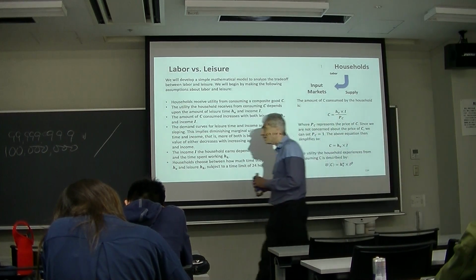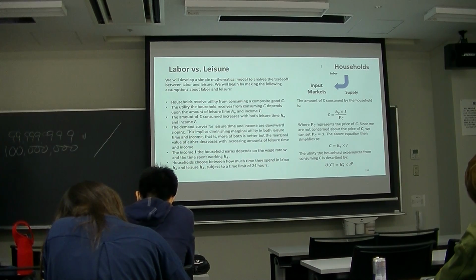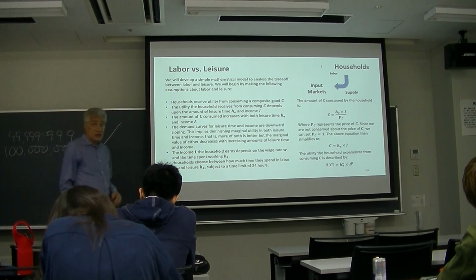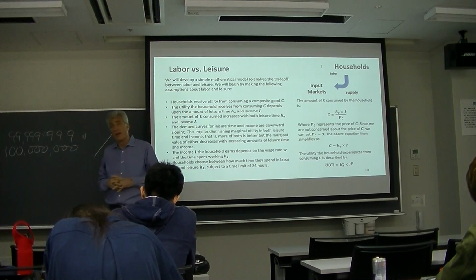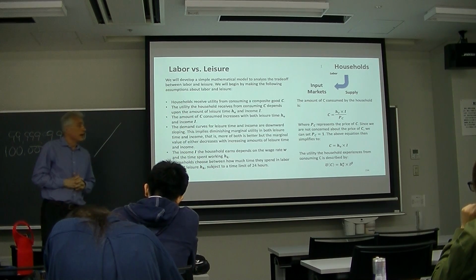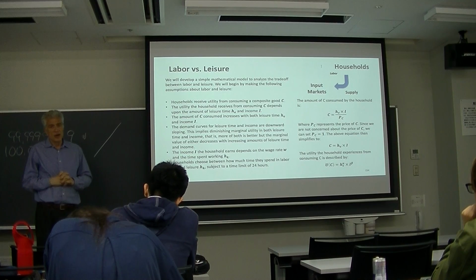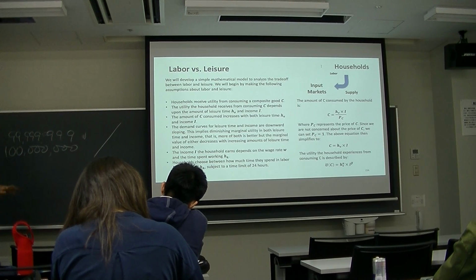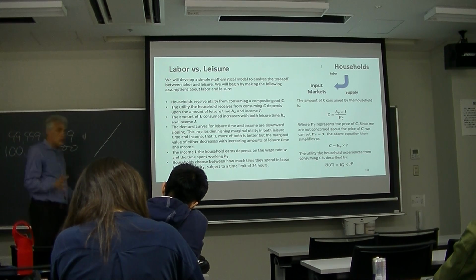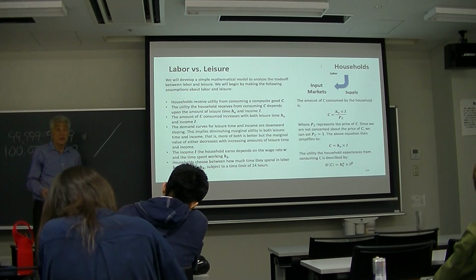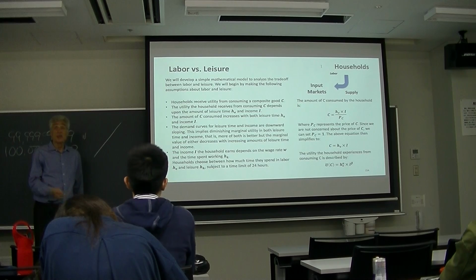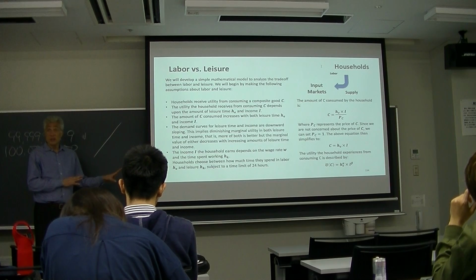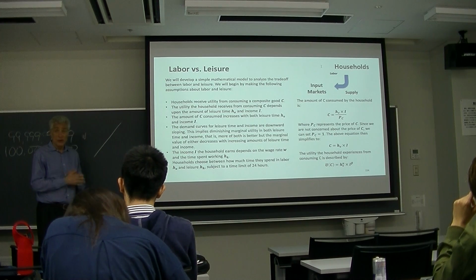I'm going to go through that, and the first thing I want you to do is, whenever I present a model, try not to be intimidated. Don't look at it and say, oh my God, I can't follow this, I can't deal with this, he's talking about mathematics. Calm down, we're going to go step by step, very carefully. You'll see that these are reasonable kinds of assumptions we're making. They're going to be in line with assumptions that we've made about human behavior. You'll see that, and we'll get some interesting results. The model will tell us something interesting about the trade-off between labor and leisure.